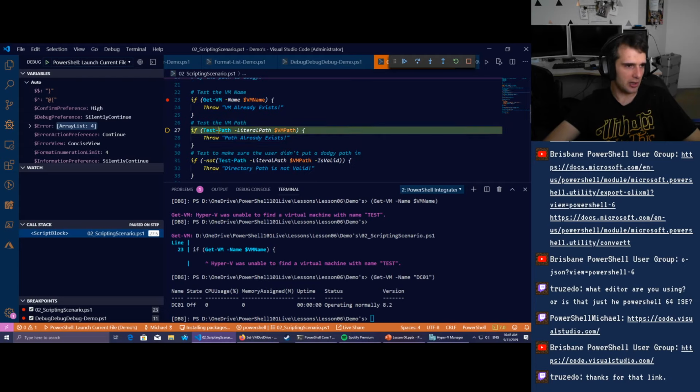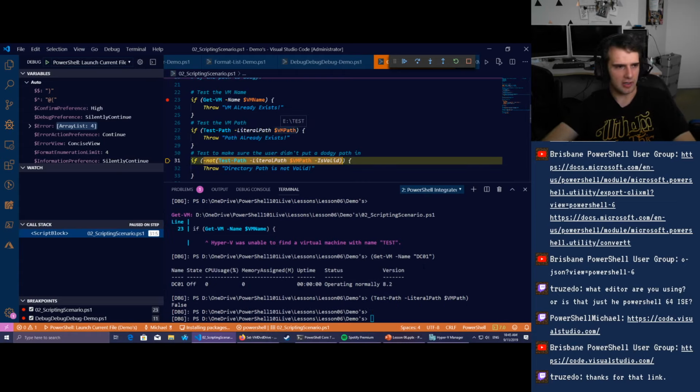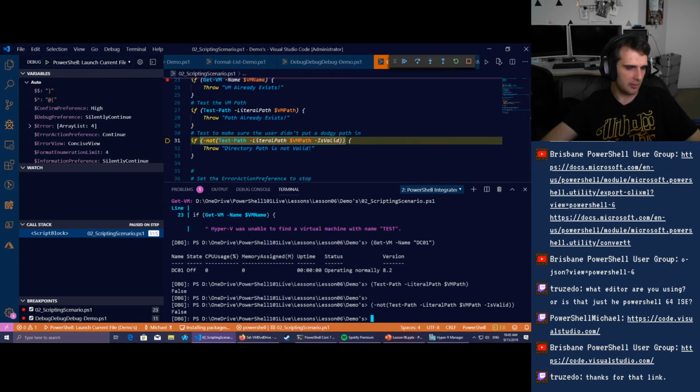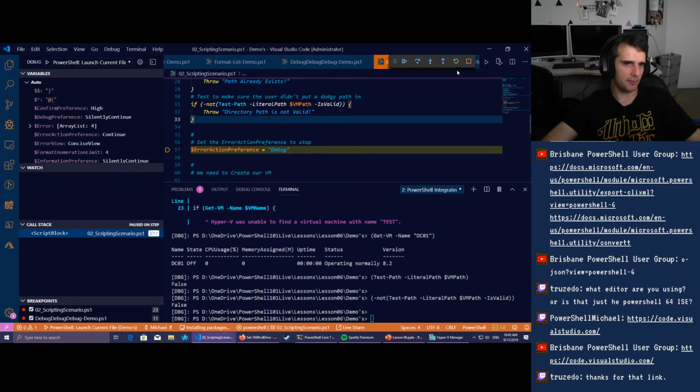So essentially, now we're going to test the path. I'm just going to quickly run this. Okay, that's false. That's all good. The path doesn't exist. Again, we don't really need to test that. That's fine. So this is the one we need to test, which is make sure that the path is valid. The path is not valid. So it actually needs the path to exist. So what we actually are going to do, so if we step in here, oh, actually, what? Oh, sorry, no, it's fine. The path is fine. So that's all good.